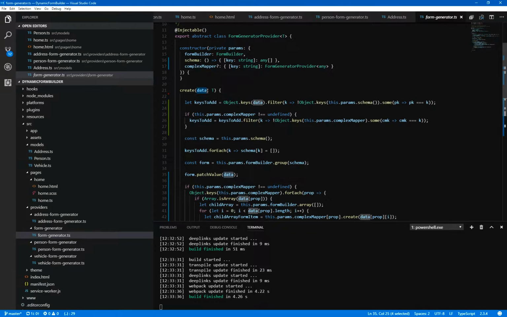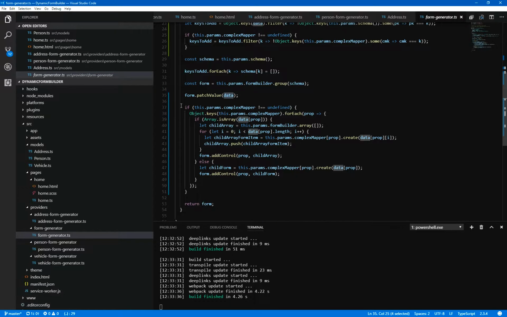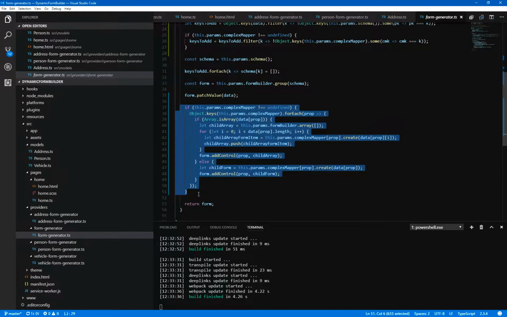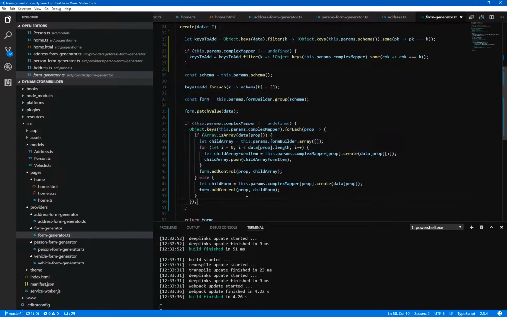So if you imagine this is a person, to build up the form and then add the data in. Now, we have this new chunk of code down here, which says if one of the parameters we're passing from the inherited classes has a property called complex mapper, we are going to make use of the complex mapper. Now, I will show you a complex mapper so you can get the idea.